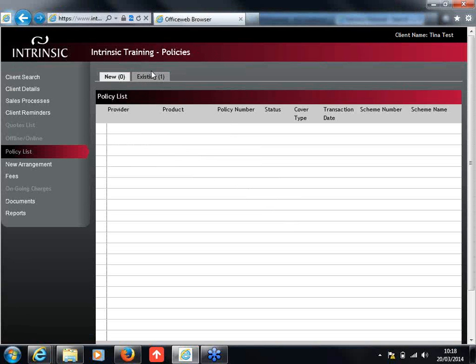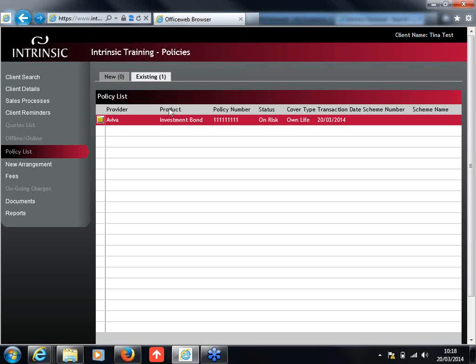And now you'll find that this has changed the policy. You'll see new here, and then existing has got 1, and it'll put that policy into the existing tab for you. Okay, that is the transfer of servicing procedure.